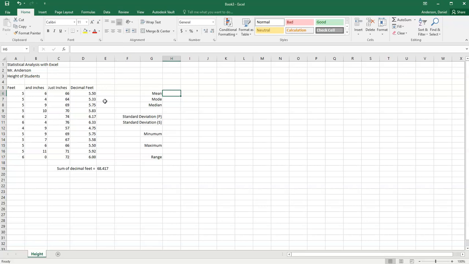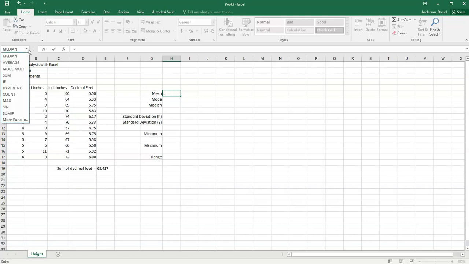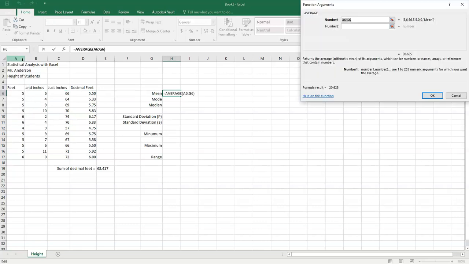And so to do that, we'll start with mean. So what I'm going to do is here in this H6 cell, I'm going to type equals. And then what do I want it to equal? Well, I'm going to go over here to this functions tab and go down to average. And if you don't know that mean is average yet, you don't type in mean, you type average in Excel, and that's just something you'll have to learn as you use Excel more, but hopefully it'll become more and more obvious.